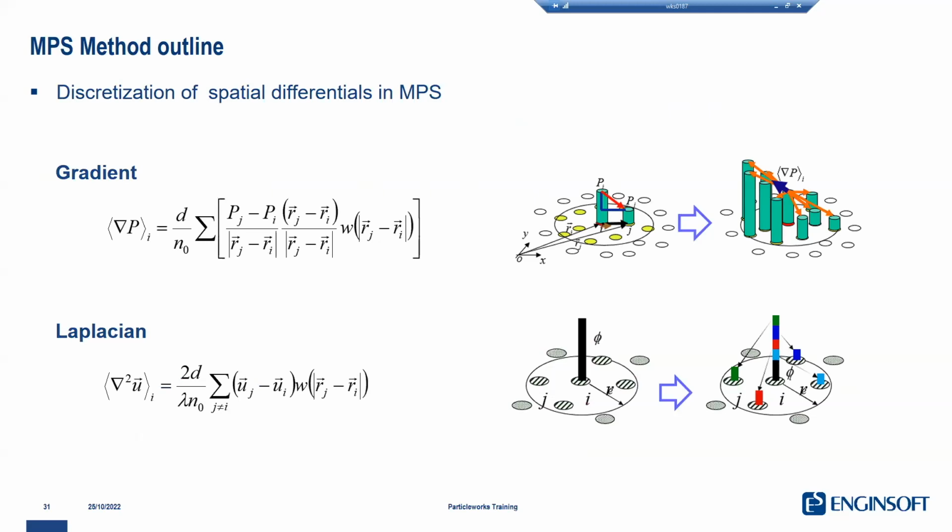In terms of discretization of the differentials, the methodology is different here because we are dealing with a discrete type of mesh, or let's say a dynamic computational grid. We don't have a completely filled, continuous region here, but we have discretized particles. And so in this sense, we have a sum here, not an integral. And we do a weighted average distribution of the properties and diffusion of the properties like pressure, velocity, and so on. Okay, so we rewrite the Laplacian and gradient operators with this kind of sum.